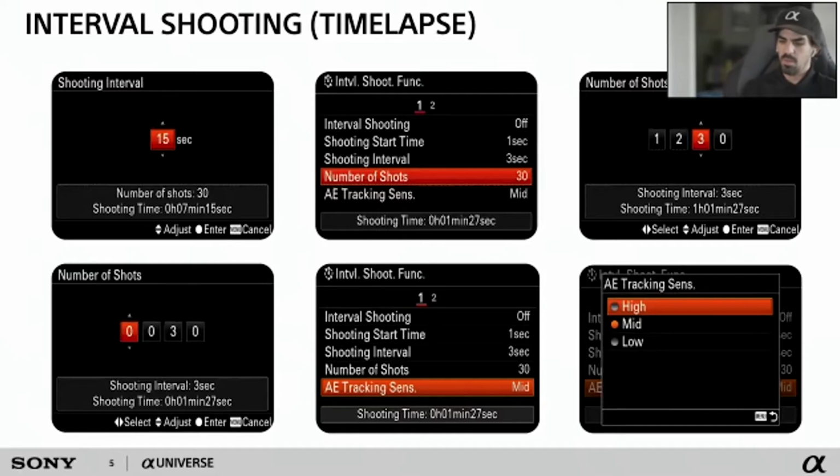So if something is lit for the background, for that light, but something comes in front of it or impedes it, then it will directly try to expose for that, because this would make it a silhouette if it was exposed for behind you. So you can just have a response, just like we can control the response of the autofocus with our cameras. Right. So that's a little bit on time lapse, all in all.